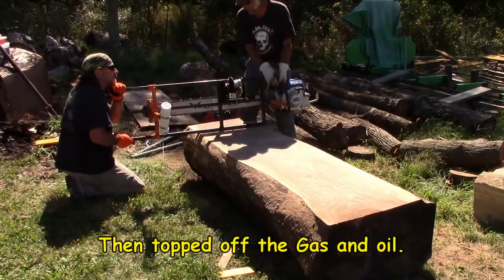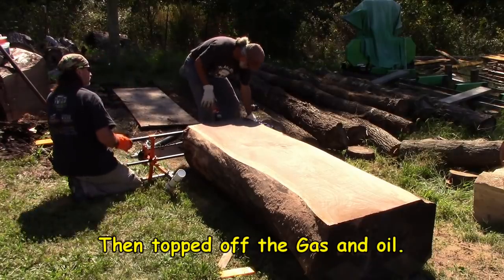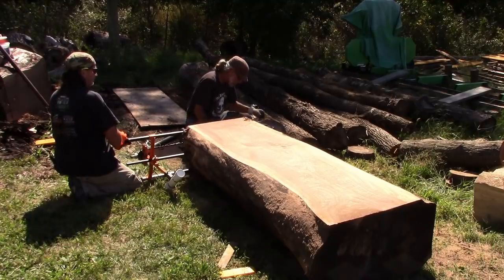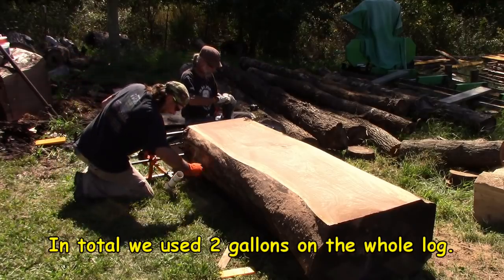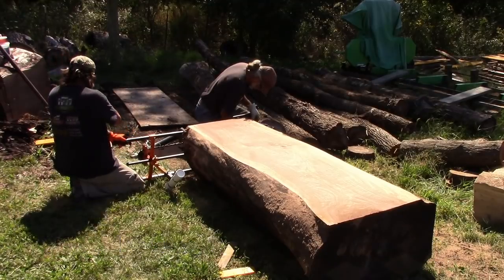I got it. Let's just set it there. Set it against the little end log so you don't have to get it. Well, I ain't doing nothing on this end. I don't think it's all that much from the wind salt side. Got plenty of oil on this one. I got plenty of oil down here.